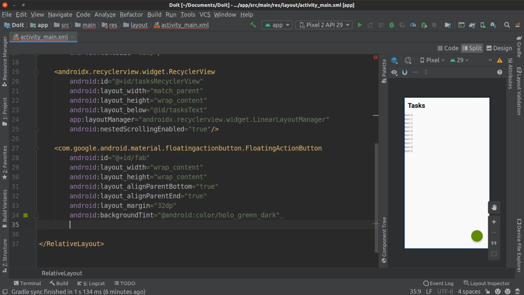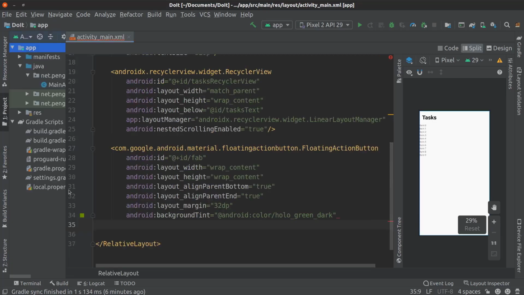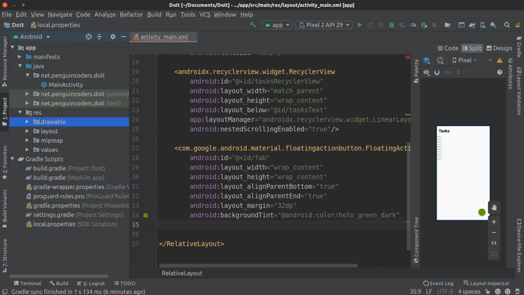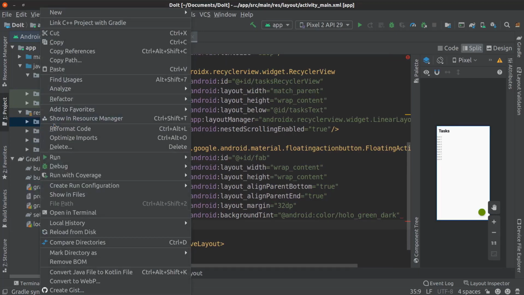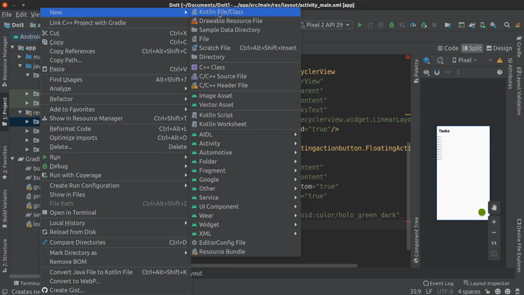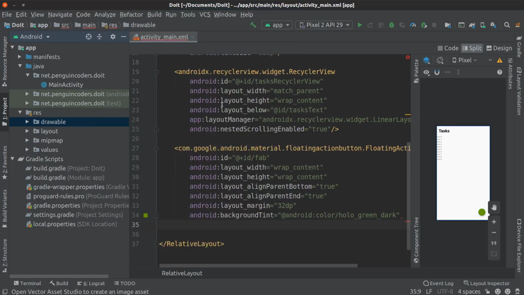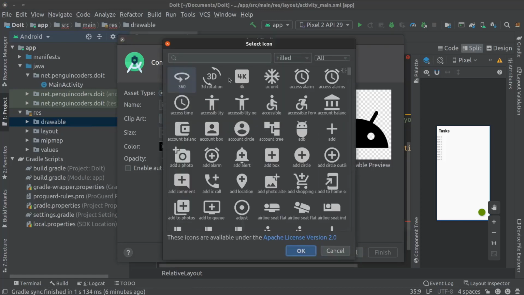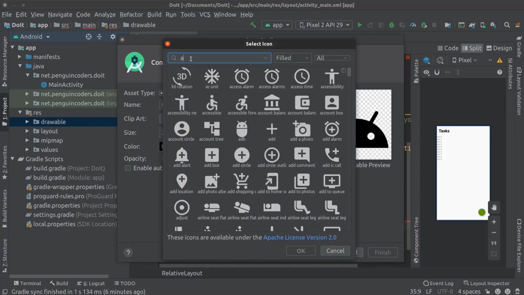Also, we need to add a plus button here. In order to do that, I will have to add a new drawable to my application, which I will be doing here. Go to project view, then go to res, drawable, right-click and add a new vector asset. Now click on the clip art button and search for add.